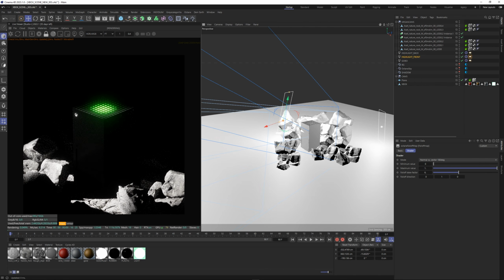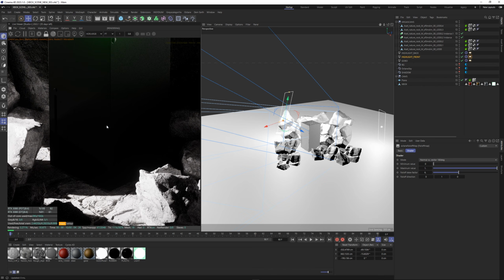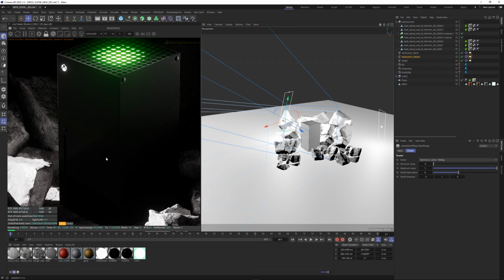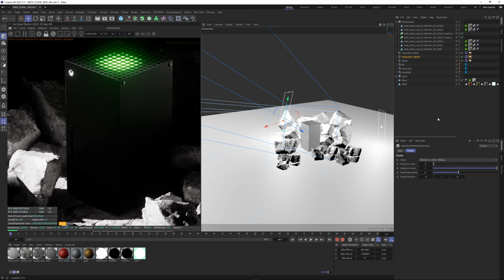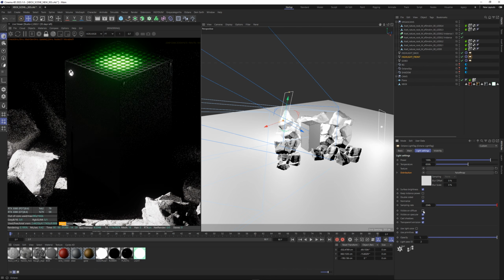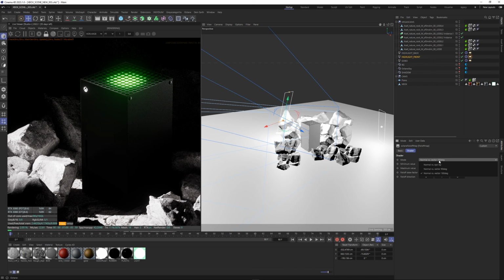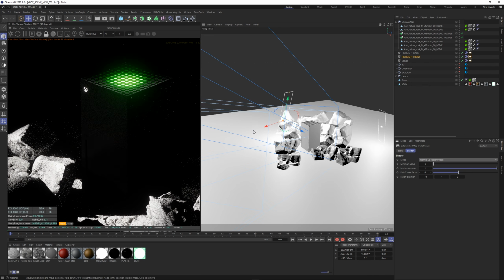Oh yeah, so what I'm doing here, I'm just trying to add a fall off to see if I can get the fall off of the light to hit the top of the Xbox but not make its way down to the bottom. But again, I don't think that's going to work because it's coming from light bounces. It helped a little bit, and it probably looked alright, but there is that sense of unrealism. But then again, turn off visible and diffuse and it's gone, and I still have my highlight, which fixes that.